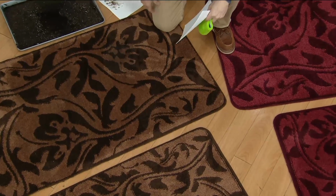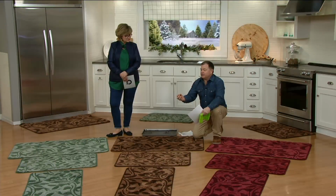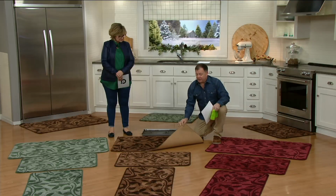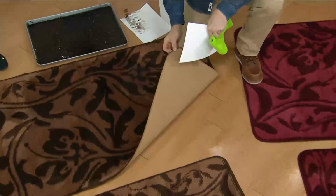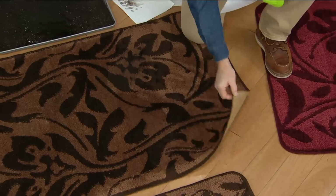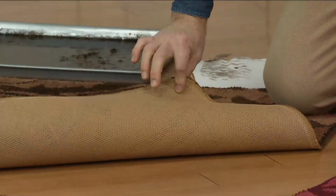Now, to the quality of our mats, Carolyn, we didn't glue the microfiber onto rubber like other mats have been done in the past. We wove this on a loom like a carpet. These are non-shedding, and then we put a TPR rubber on the back. This will not discolor your floor. If you've ever had a black rubber backing, it could discolor your hardwood floor. And plus, no matter how saturated this gets, the moisture will not get through that rubber backing.